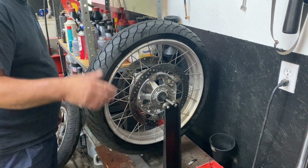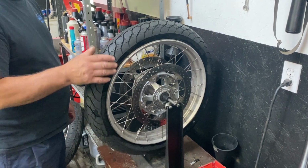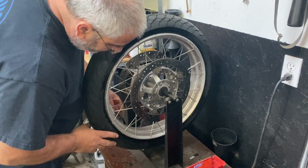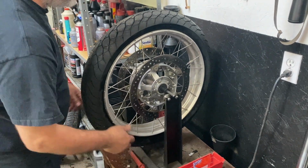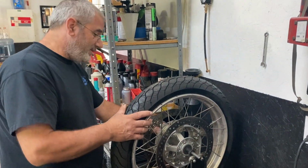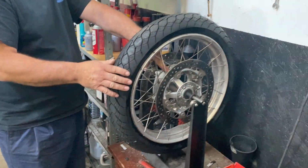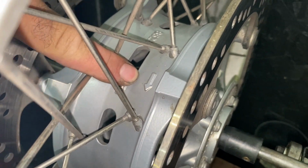And there we are. So you just removed some of the weights and there you are. We took those off and threw them away, we'd just be putting them right back on again. So do you consider that more art or science? I'd say it's science. And here's the arrow on the hub. I knew there'd be one. Oh yeah, look at that. Little arrow right there on the hub.